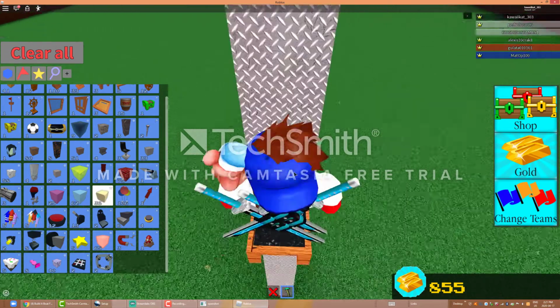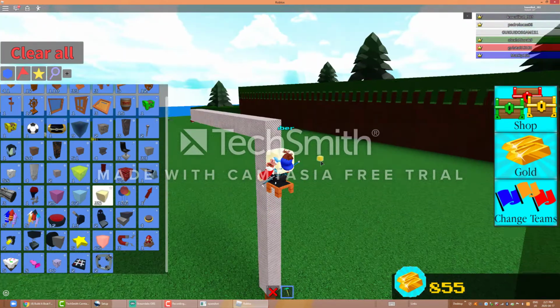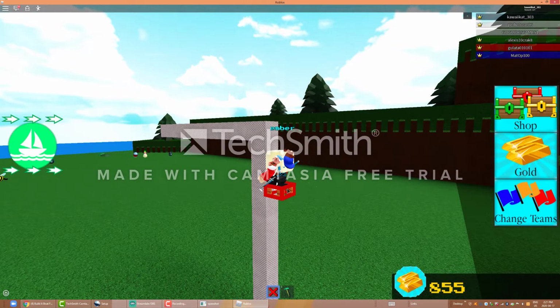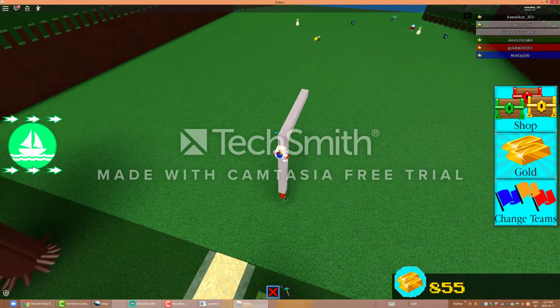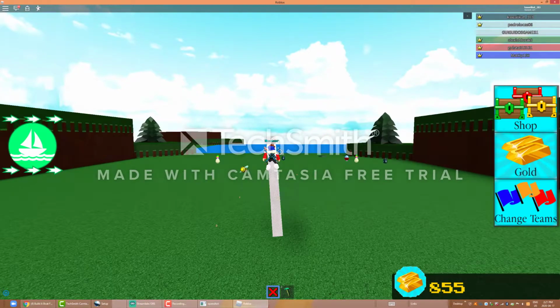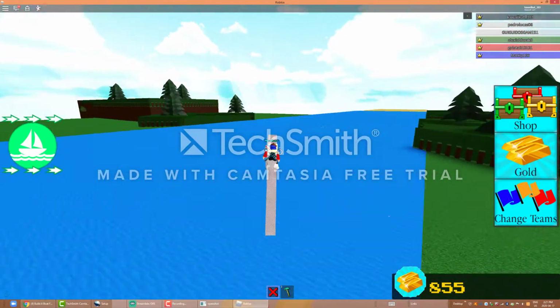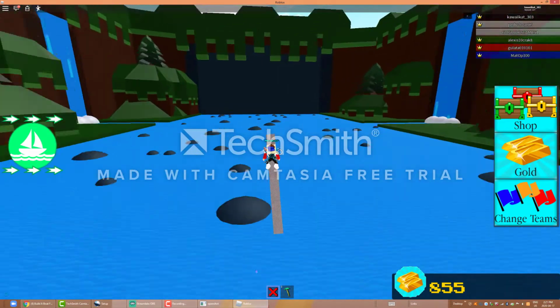You want to zoom in. Place a gold. Place a glue on your head, right there. And then all you guys are going to do is remove this, and remove the rod. And there you go. Go and shift, else it won't go that fast. And I would not recommend pressing W because it makes you go slower. But if you want to go slower so you don't get hit by the rocks.